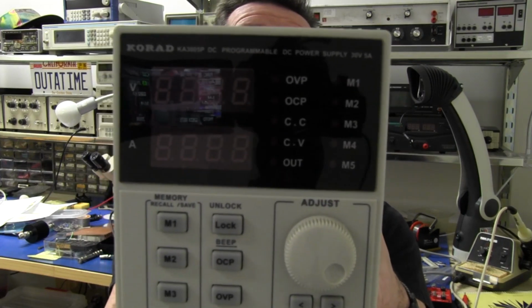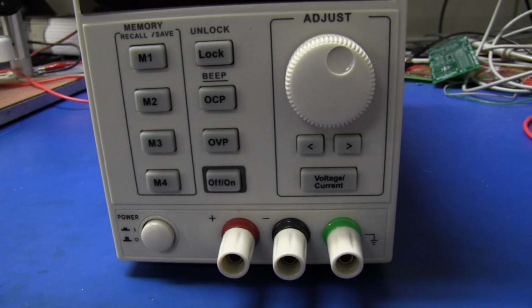And the lock button allows you to lock and unlock the keypad. So if you've got your supply set to 3.3 volts and you don't want to blow up your expensive $10,000 board, you put the lock on, and doesn't matter what you do, what you press, the recall buttons or the adjustment or whatever, it won't affect the output. It locks out the keyboard. Excellent. It's got over current protection as well, over voltage protection. Excellent. And an output on-off button, which we'll try out, and current and voltage adjustments, which adjusts the digit.